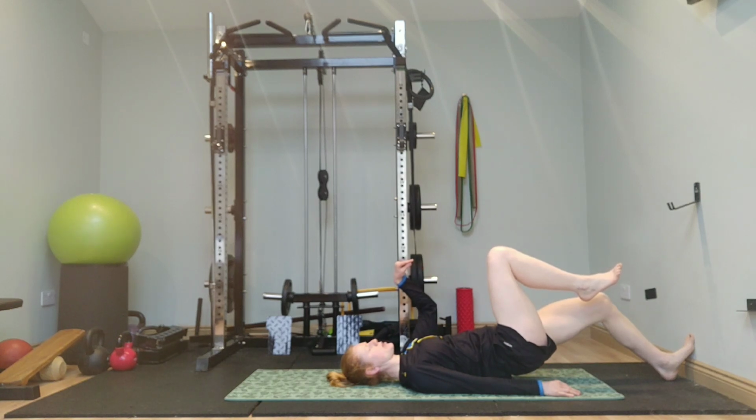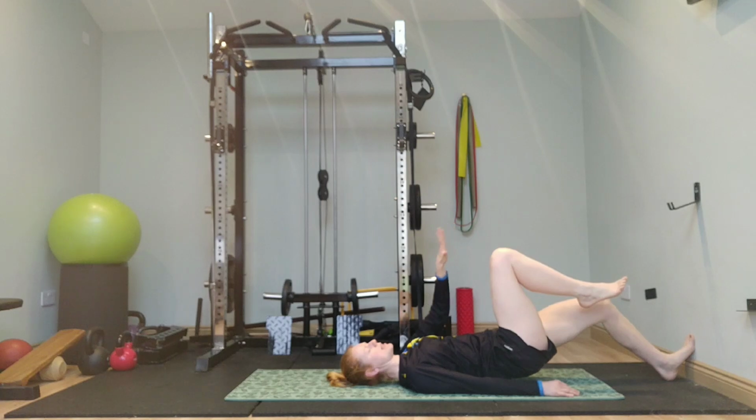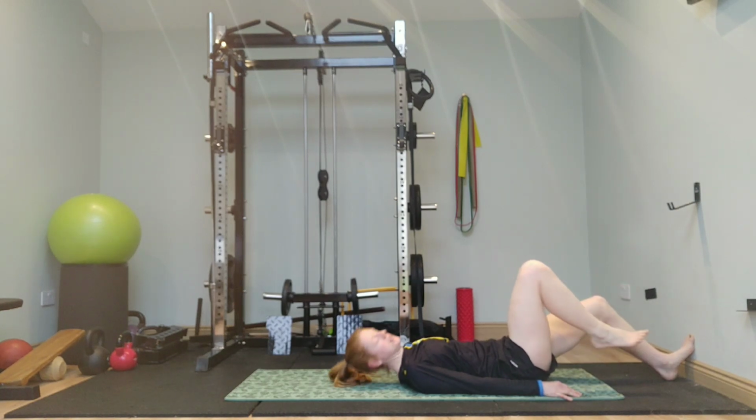So the way you're pushing is not like necessarily directly horizontal or parallel to the floor. It's actually at a little bit of an angle. So again, it's as if we're trying to push our foot down slightly without actually lifting the heel at all. So this is how it's an isometric. So we're holding a position, but building tension and force throughout the position, throughout our muscles in the right places. Okay, we'll take a rest there.